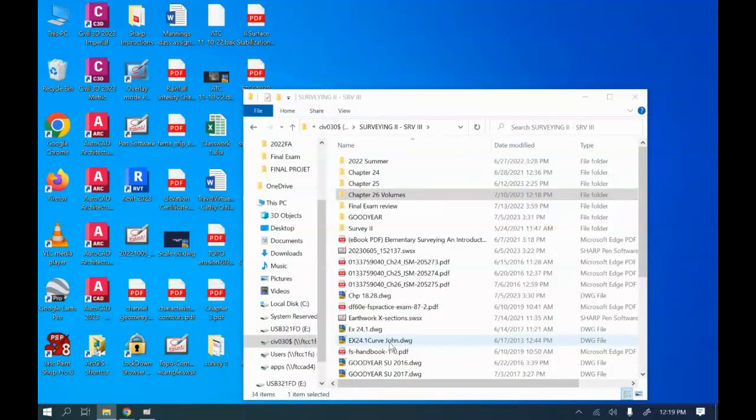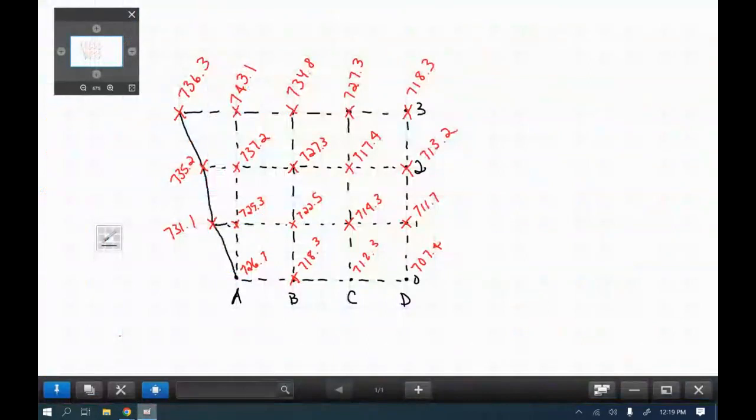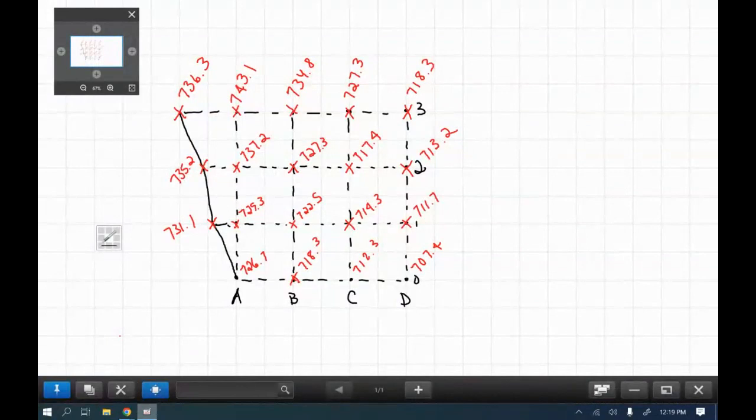So contours, let me know what you did last week. You know how we've been doing contour stuff in chapter 26? Contours connect equal elevations. We did it in Survey 1. I showed them how it went in CAD and it connected really cool. It didn't give me a distance on here. I guess you could say this is maybe a 50 by 50. Leave some room on yours, because I only left two for mine.